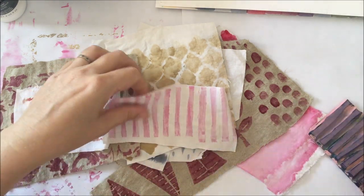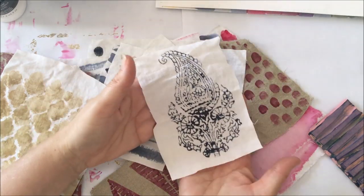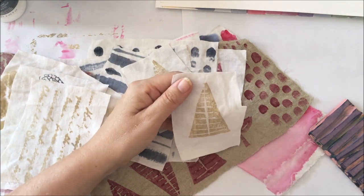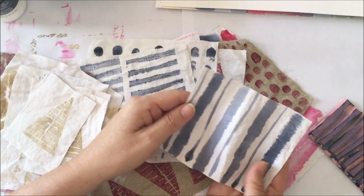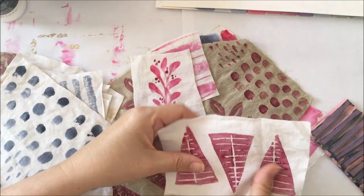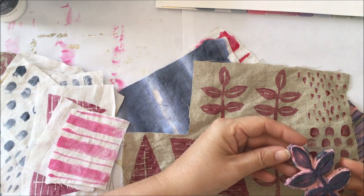I don't want any bits on the stamp. This was a stencil here. I probably should have sprayed the stencil with some removable spray adhesive and then done it, but it does make your fabric a little bit sticky. This is an Indian block print that I have, and that's another stencil there. I actually got better at it as I kept trying — these were the later ones. This is another stamp that I made — a Christmas tree — I love the colour too, and then I just painted those lines on there. That was my stamp again and then that was some painting that I did on the fabric, and I absolutely love that. Some more of my Christmas trees, just little bodgy painting, some lines, and then I did some linen — some stamping and some painting — and that's another stamp that I made.